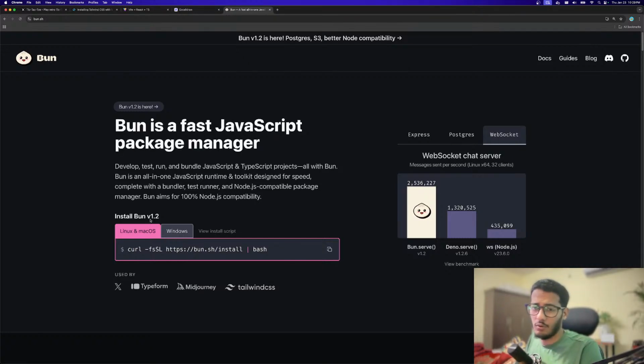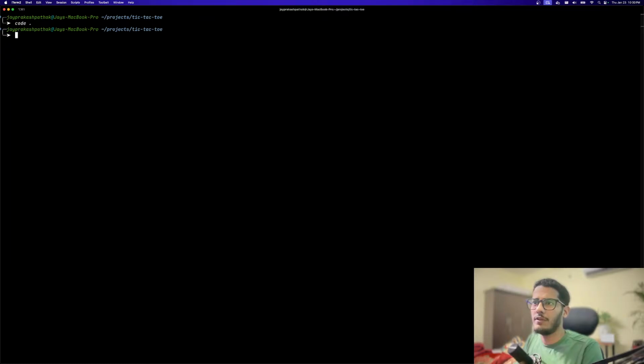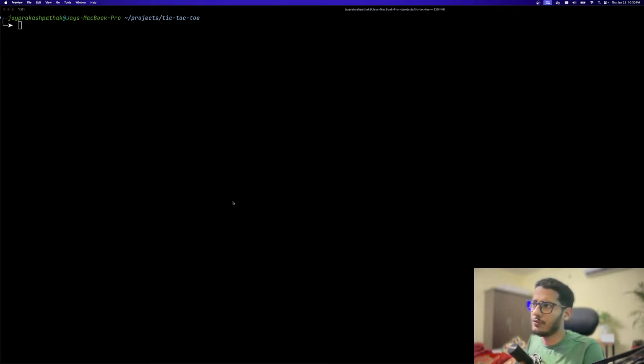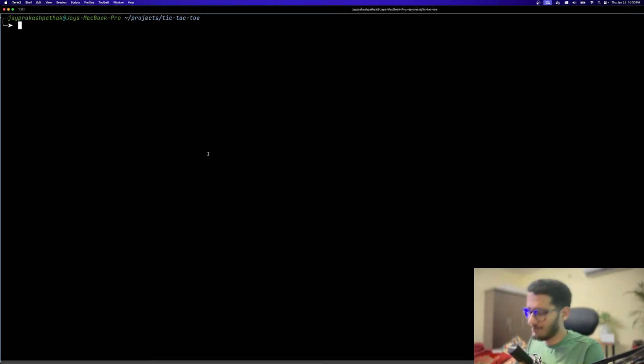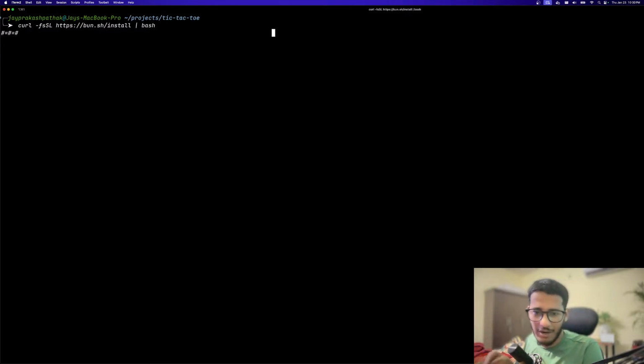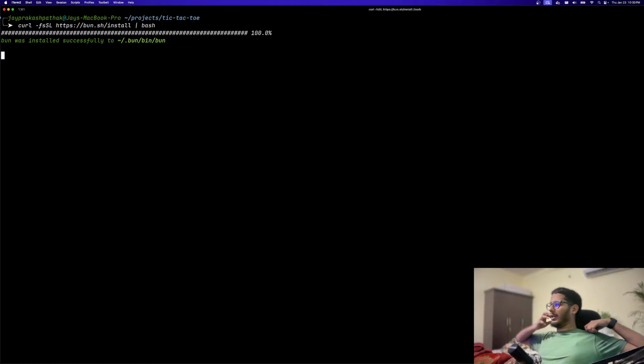Okay, let's continue. I'm feeling good about Bun. Let's see which Bun version we have, and do we even have Bun? We don't have Bun. So we're going to install Bun and code the Socket server in Bun, because Bun 1.2 is out and I want to learn it. Let's see how that goes.